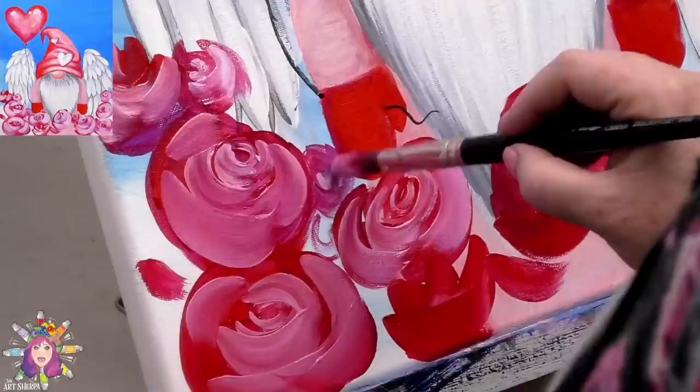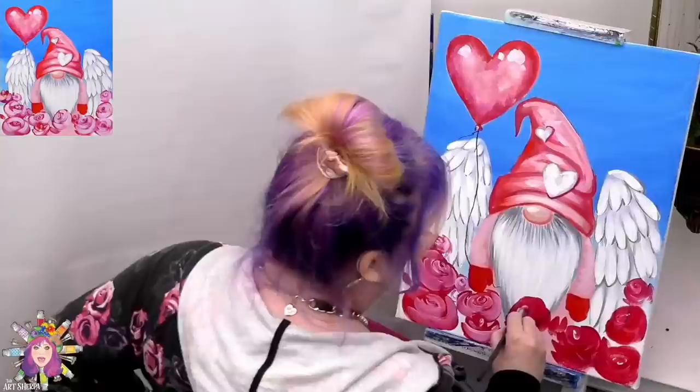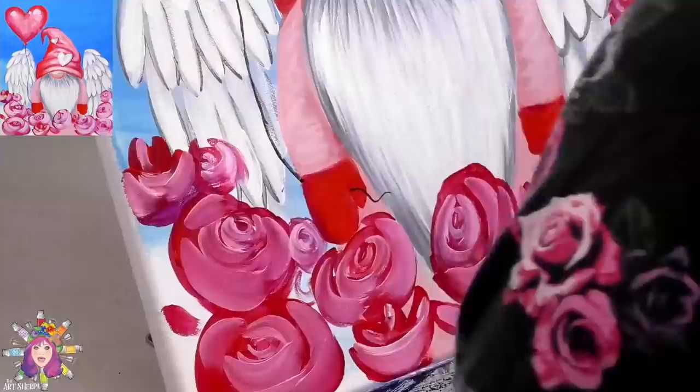Now, a lot of people have anxiety when they paint flowers. It's not uncommon. And that's because they have an idea of flower paintings that they have liked in the past or that impressed them, and they want to paint those flowers. But there's a lot of ways to paint flowers, right? And there really isn't a right way or a wrong way.